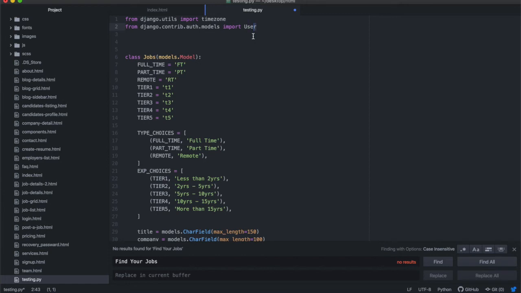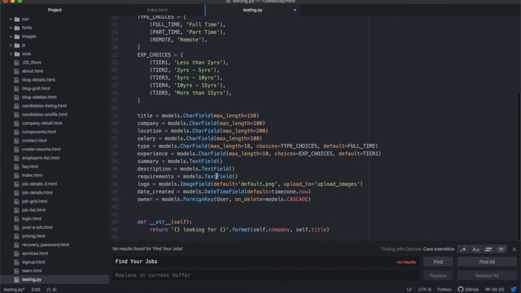Okay, and when we went to the admin panel, we were able to see the users that we have on the system, and you could create users from the admin panel, or you could create users from the command line. But for you to have been able to create users, the user class already existed. Okay, so this is how you import it. You import it from django.contrib.auth.models. You import the class called User, and then you can refer to it here.